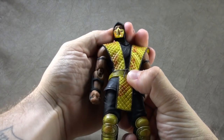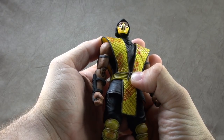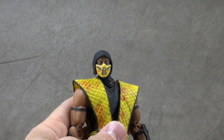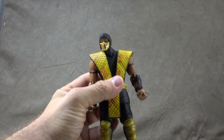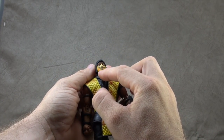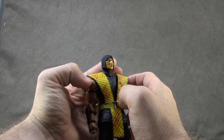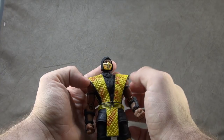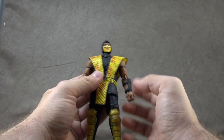Now let's talk about the figure. So the head has this flesh tone on the face, and it does look like there is a subtle shading. The eyes are painted white with a red ring around the eyes. I'm not sure if you're going to be able to see that or not, I don't know if you can catch that, but it is there, and it does look nice in person. Let's adjust some lights. We have the mask itself with the black paint done up in the little grooves and such, and then with the red splatter. It looks like there's some dry brushing, and then some flicking of the brush to get the spots. It's done well enough, to be fair. It's not my preferred look, but it's fine.